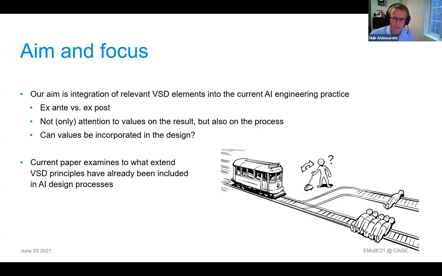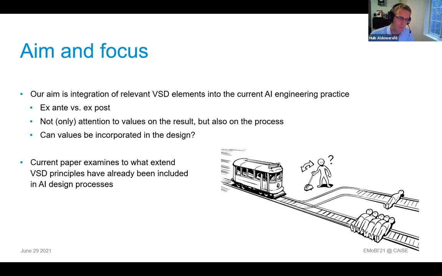On the right here, the typical trolley problem, which is often cited when we're talking about ethics and ethical decision making. And as an engineer, I think this is a very silly example because it's about making moral decisions in a situation that actually shouldn't have happened. As an engineer, I wonder why and how we got into this situation in the first place. So for me, it's more about making sure that the values and the ethics are taken into account during the design of the system, instead of trying to solve what kind of ethical decisions should be made when the system is actually applied. That's more of the large-scale focus, the long-term vision that we have.